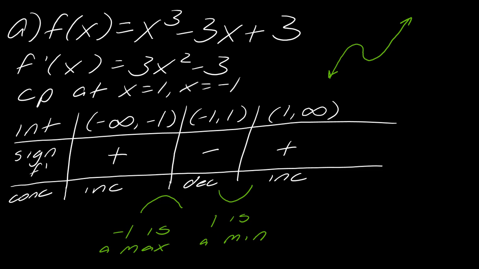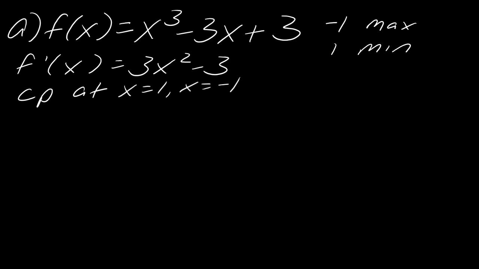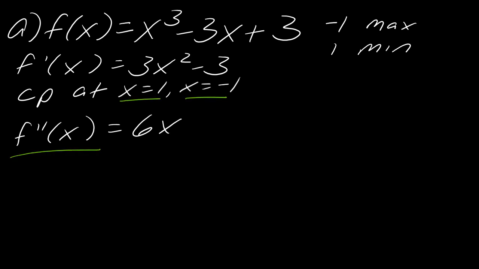Let me just note that. I've got that here, and then let me clear some space. Now I want to use the second derivative test for extrema. So I'll find f double prime. This is 6x, that's it. Then what I'm supposed to do is plug each one of these critical points into this second derivative. If I take f double prime of 1, all I really care about is whether this is positive or negative. This is going to be positive.